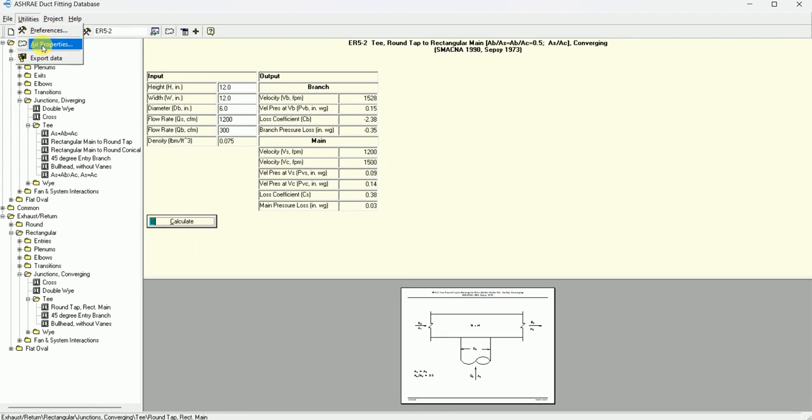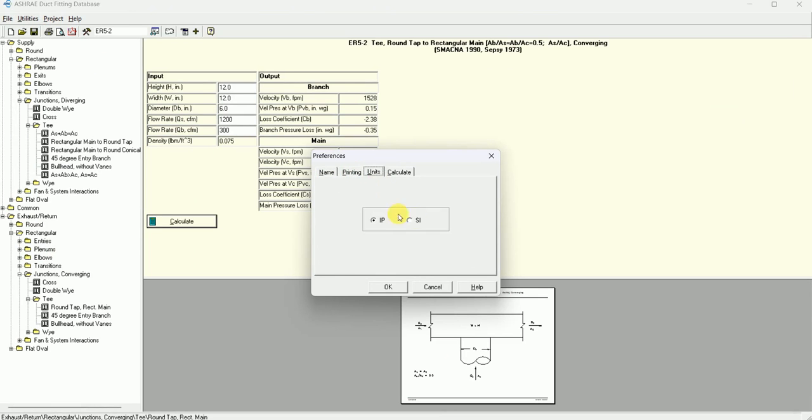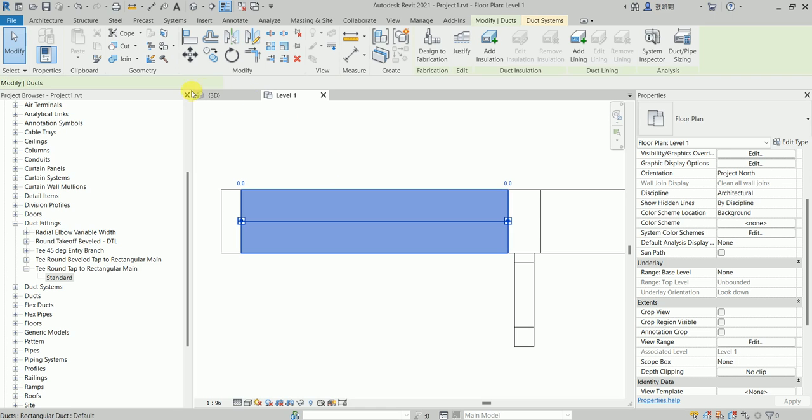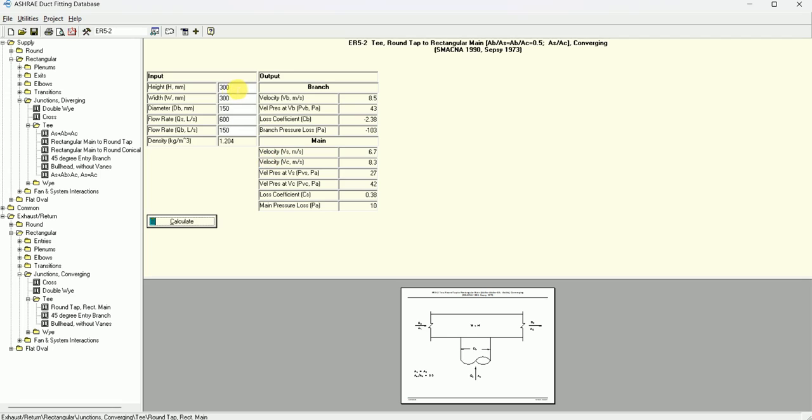So let's do this in here. Let me just switch to the other software. So here we have 500 by 400, and the dia is fine, and my inlet is 800, and my branch is 300.